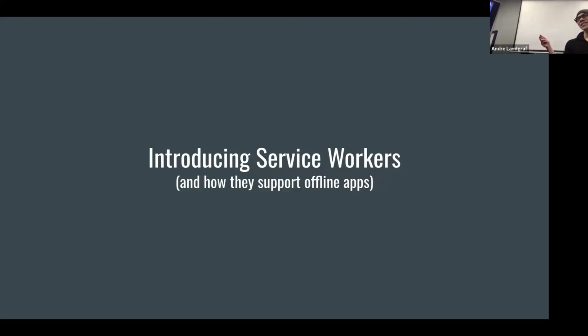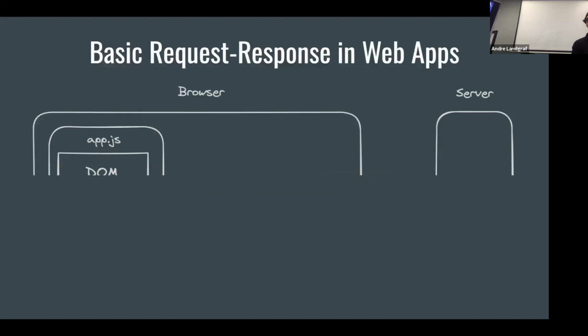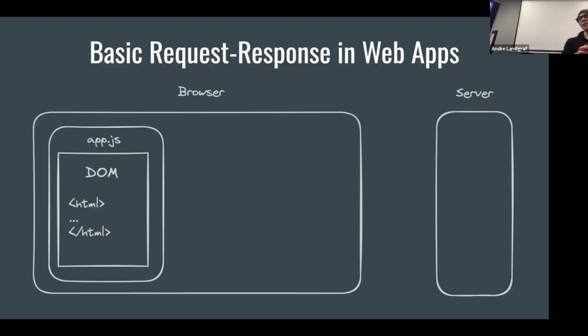All right. So I'm going to introduce to you guys service workers and how they'll enable us to make apps work offline. All right. So I'm starting very basic here. On our, I guess it's your left, we have our browser. And then in our browser, obviously, we have the DOM with our HTML. And right here, I put that it's being controlled by our app.js script. So that's basically just our main JavaScript file that is running that page.